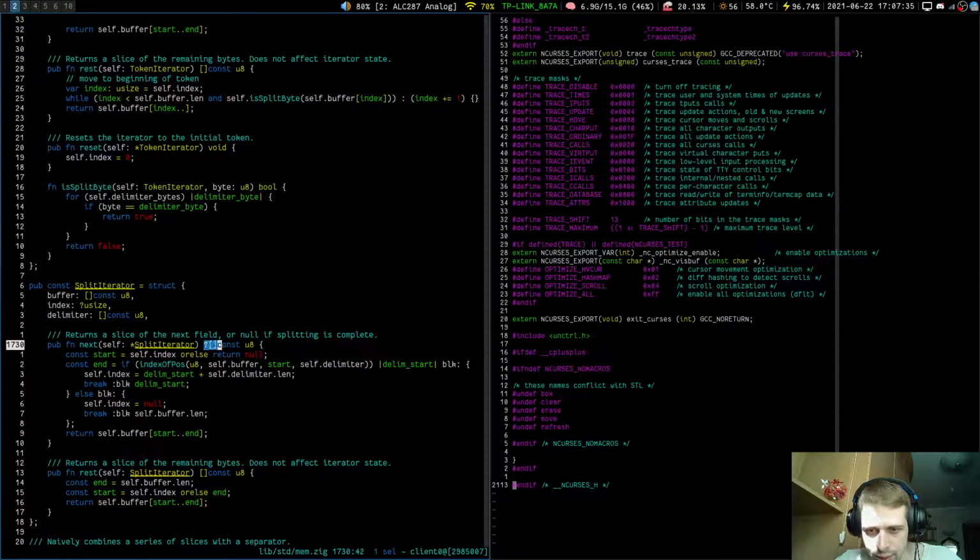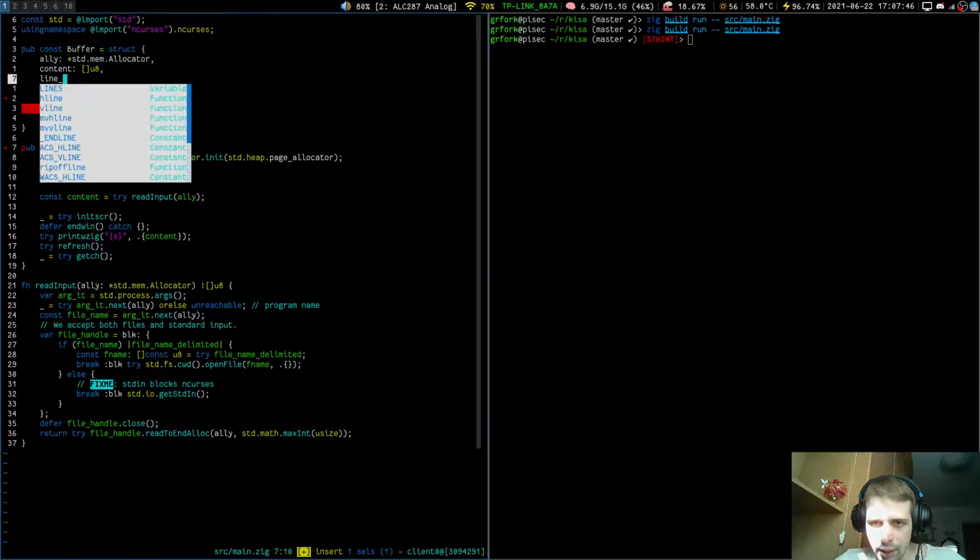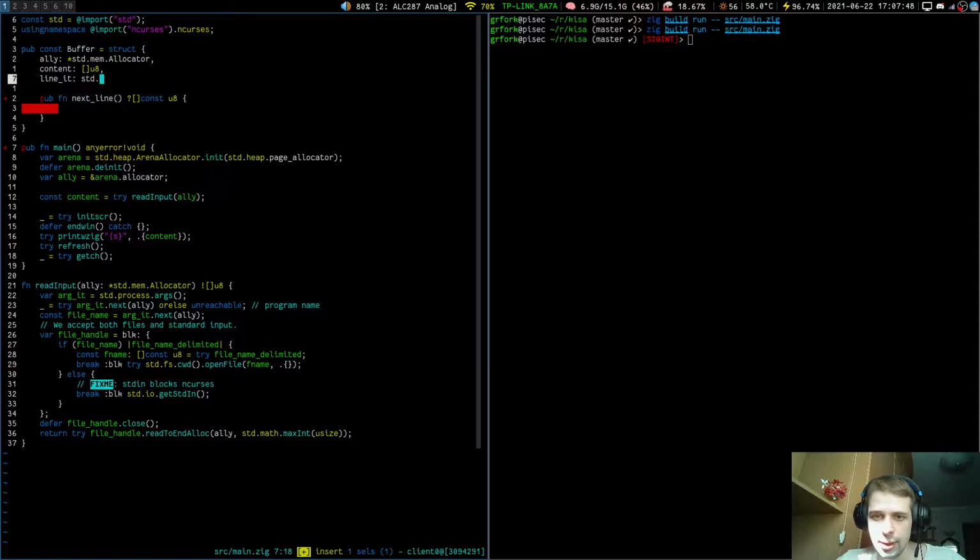Yep, exactly that. So we have a pretty good library for that. Let's use that. We'll have this line it. It will be a line iterator, split iterator. So we use a lot of std_mem. Maybe we should write it here, or maybe not.